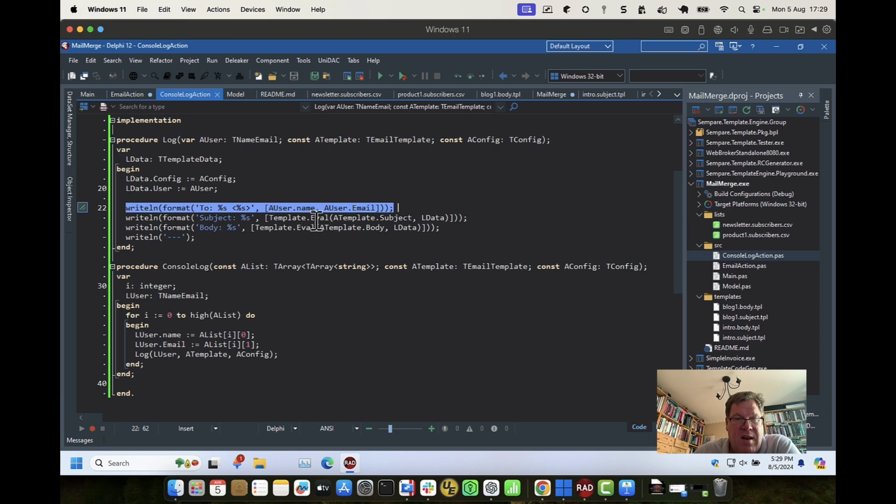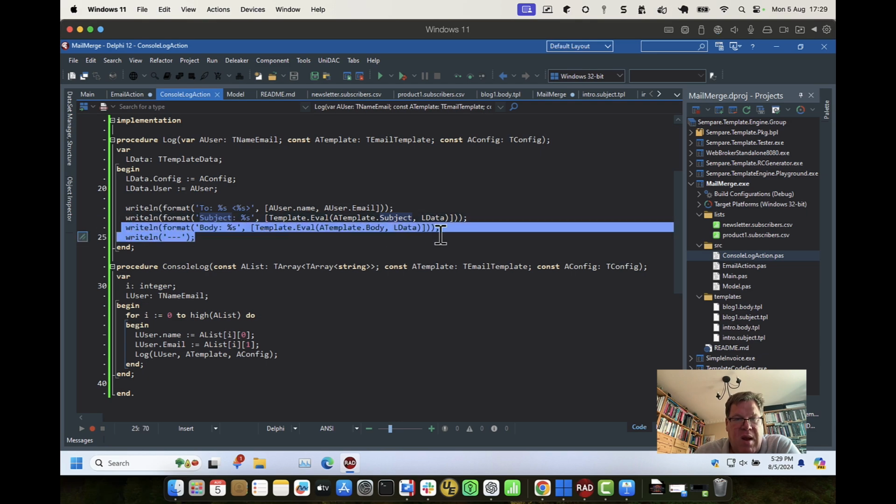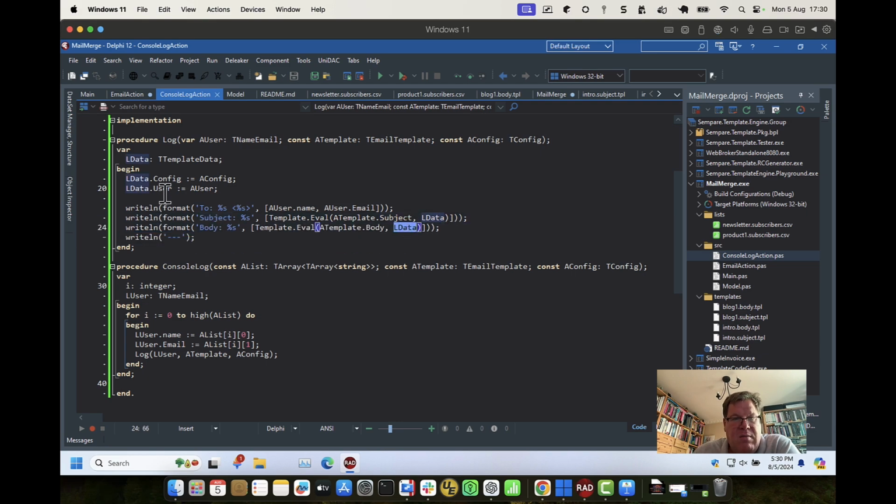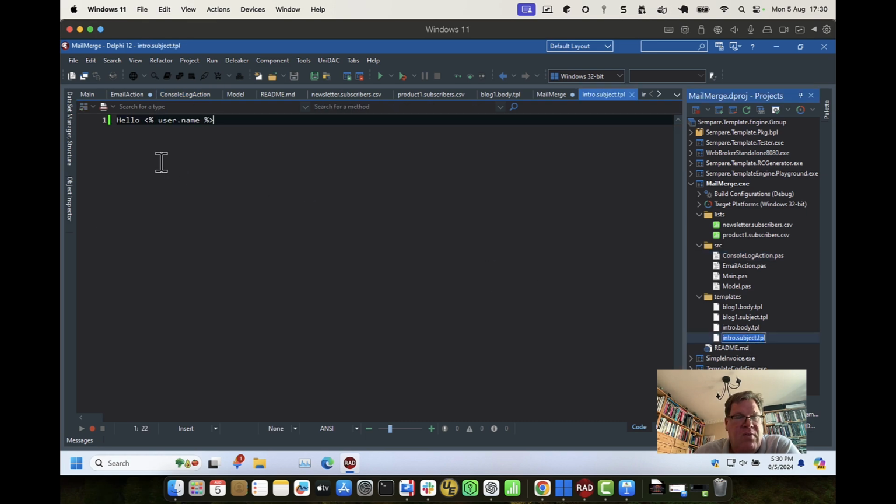There's a subject, where here we've got an eval where we refer to the template, and this is the data that's going to be passed to that. Then on this line we refer to the body template and we pass the data. Now let's look again at what the templates look like. In terms of the intro subject.tpl, it says hello user.name.